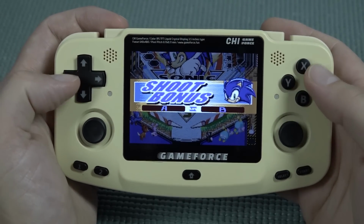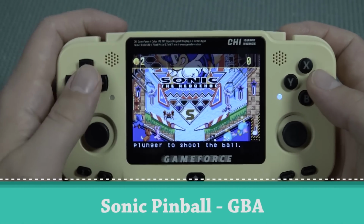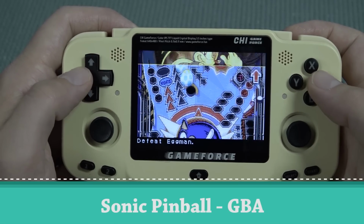Another system I love to play on this is a Sonic game, or a pinball game from Game Boy Advance. It's a lot of fun.